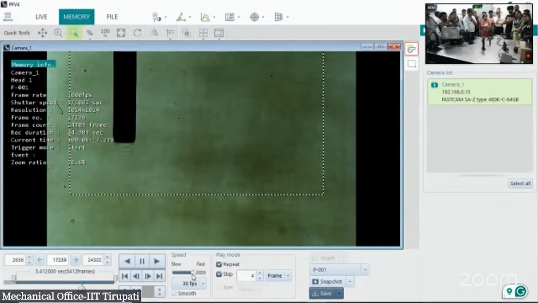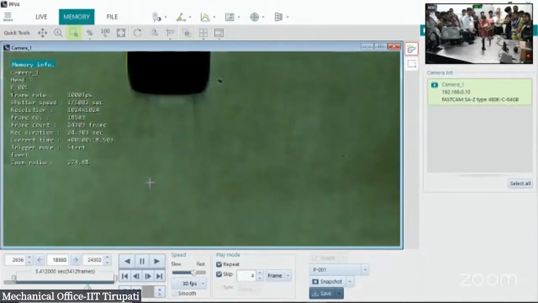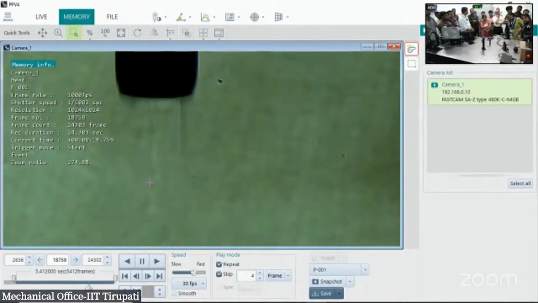And after some time, you see only that tiny jet coming out.